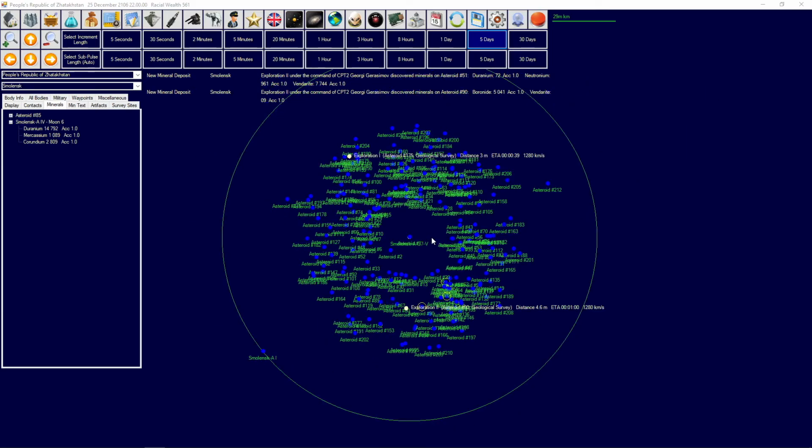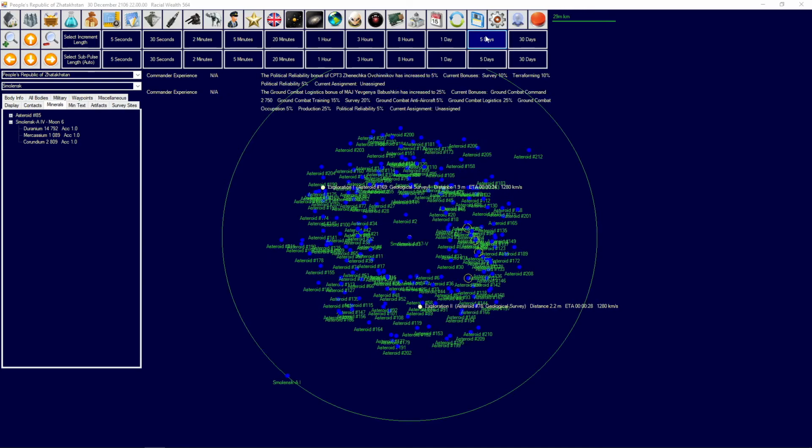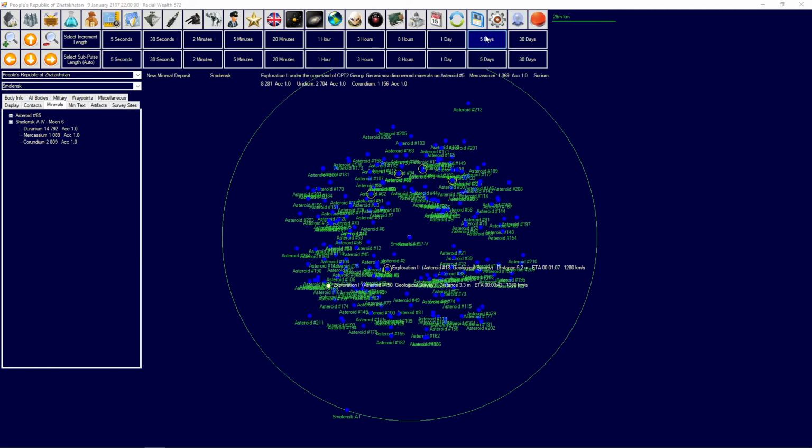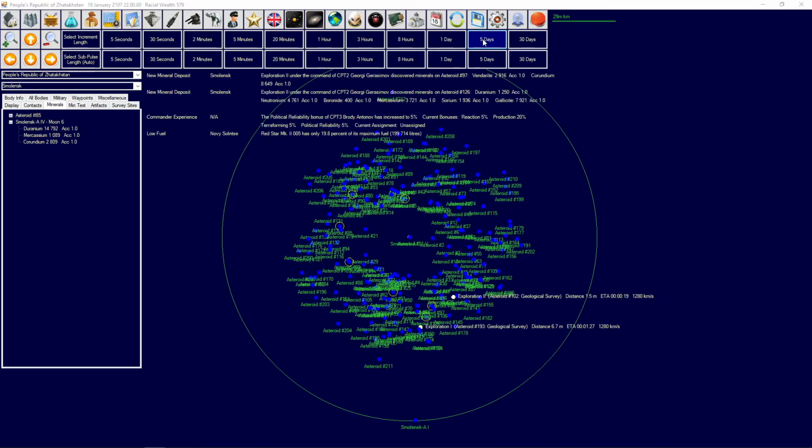Oh wow, that's actually... I wouldn't say necessarily a belt, or rather a disk. Oh wow, they're rotating with massive speed there. It goes like, I don't know, about 60 degrees per 5 days, so about 10 degrees maybe per day around the... Okay. Well, that is quite massive. Okay, new mineral deposits, so we're basically going through the asteroid belt here. It will take some time.